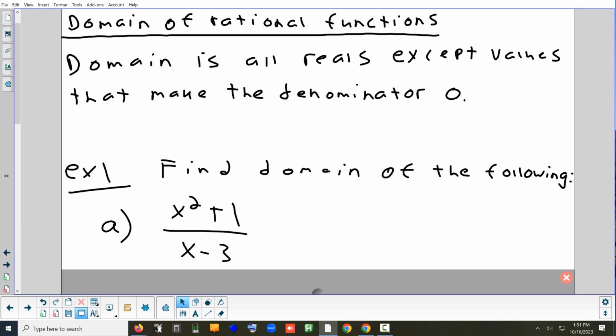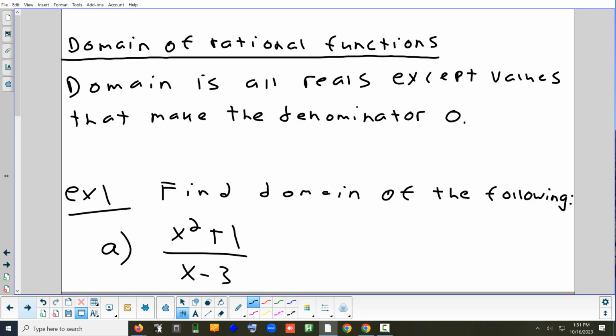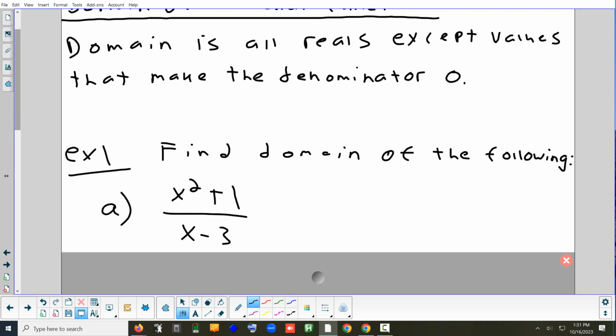So think of a number line. Okay, so think like a number line. Here's 3. Okay, we can't use 3. Could I pick a number higher than 3? Yes, that would be okay. So I could pick something that's higher. Could I pick something lower? Yes. That's fine. So basically, the entire number line is shaded, except 3. There's like a hole in the graph right there.